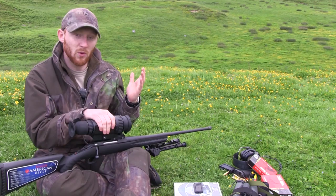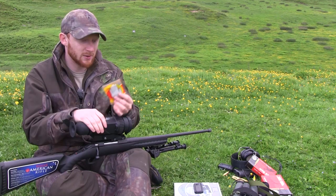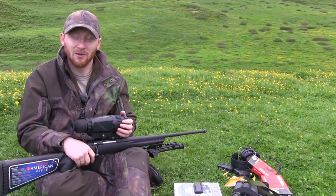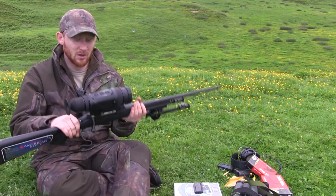So what I've done here is get one of these hand warmer pads. These are disposable, they don't cost a great deal. As soon as you take them out of the packet, they immediately start to heat up. I've pinned one of these to a white sheet of paper on my board, and that is enough thermal heat from that to be able to pick it up on the scope. The white sheet of paper just allows me to see if my bullet hasn't quite gone where I'm expecting it. With that pinned up there, you end up with a really nice central zeroing position to get the rifle on target.